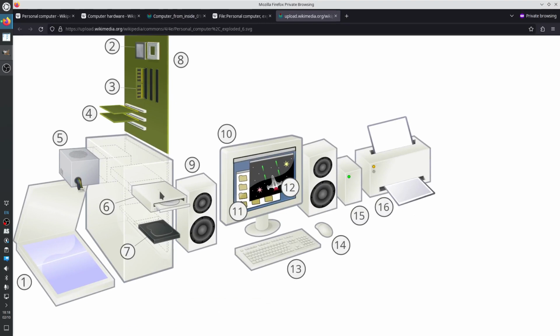Okay, this is a computer case that hosts the internal parts and internal components of the PC, of the personal computer. This 5 is the PSU, power supply unit, converts AC to various DC voltages. This 8 is the motherboard. There's what's called a CPU socket, so it has a ton of tiny holes. And this 2 is the CPU, central processing unit, or the processor.